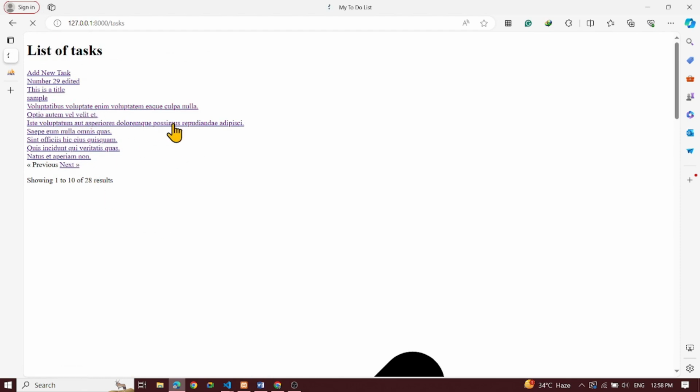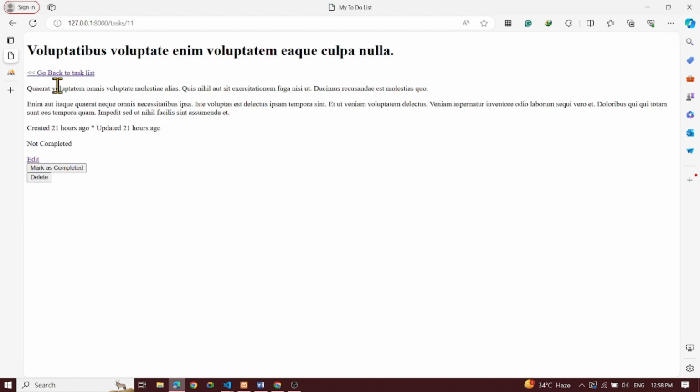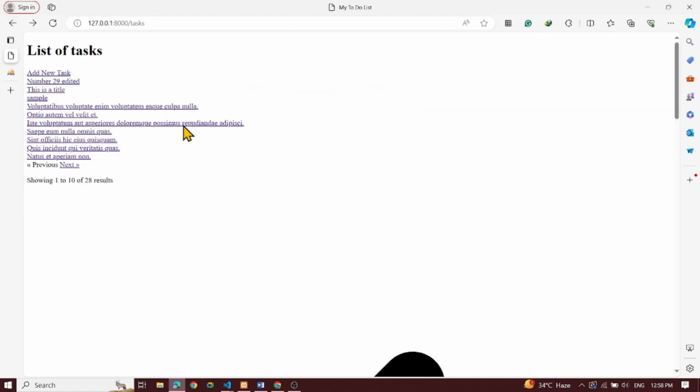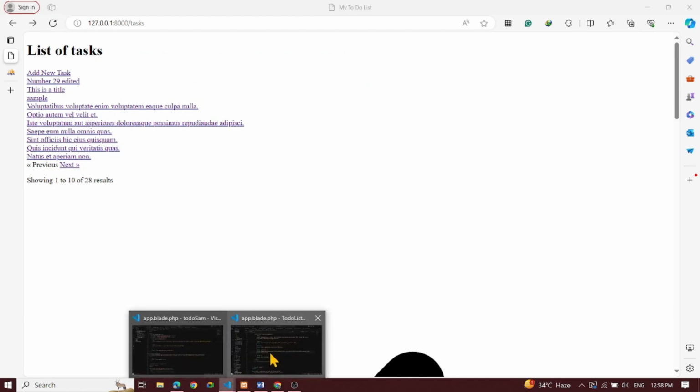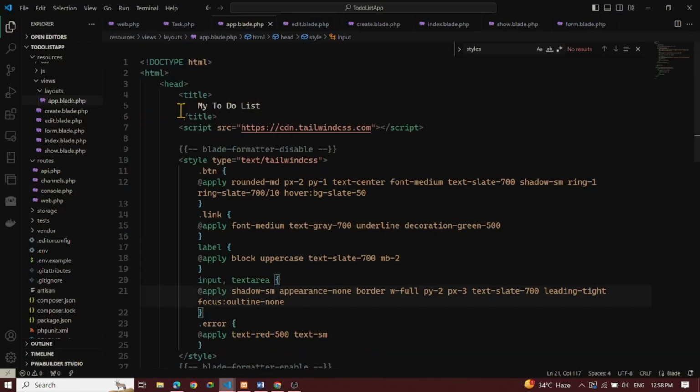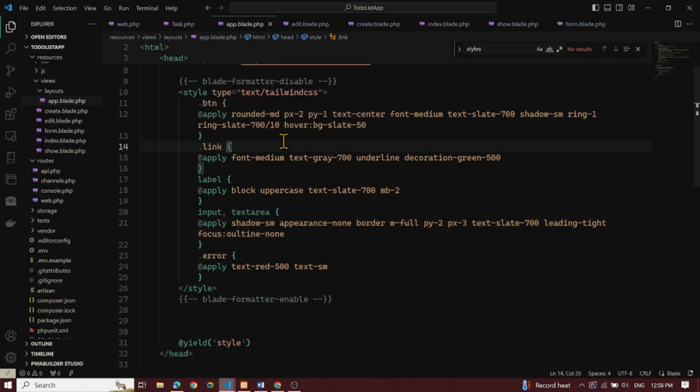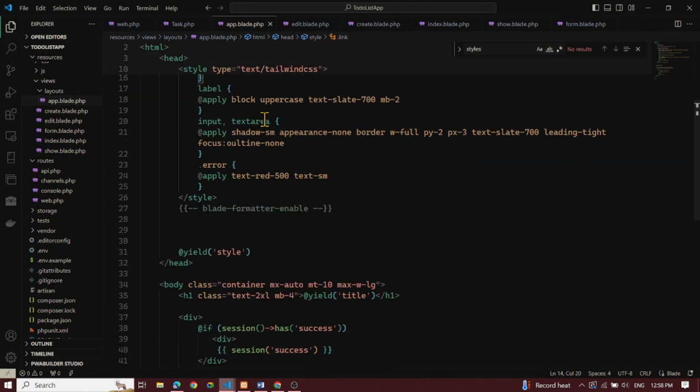So let's check first the style we applied a while ago. Let's go to this app blade template. Upon checking, I have an error here.